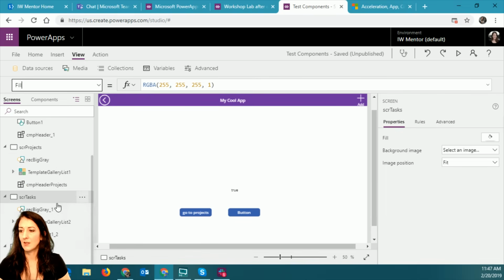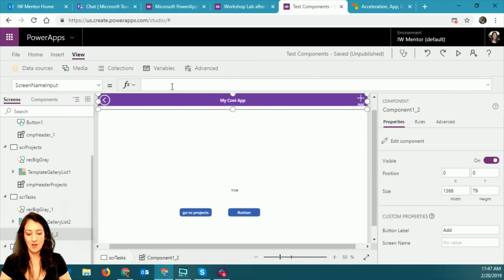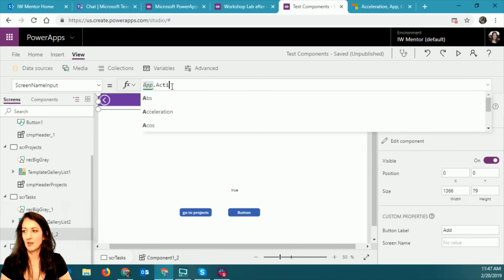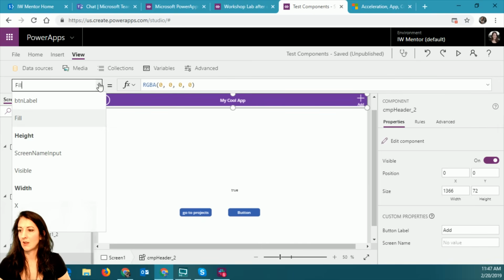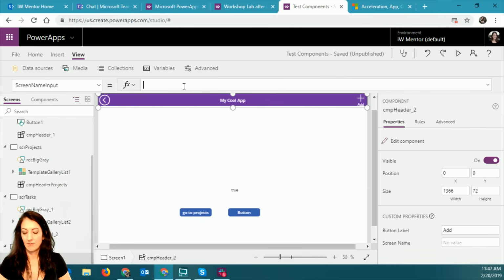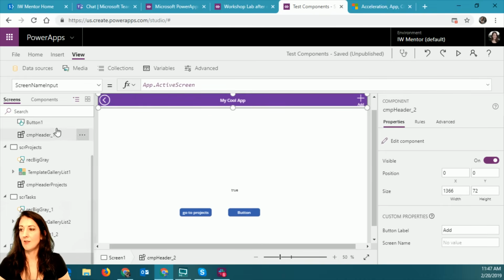Click on the component. Screen name input, app, and then another one. Okay, now let's see if I can do this.